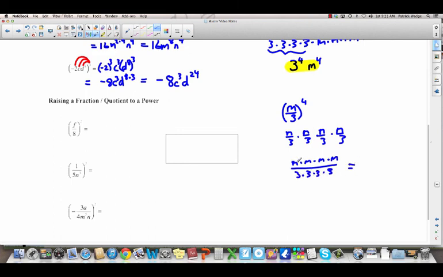Now what's that equal? M times m times m times m is m to the 4th power. 3 times 3 times 3 times 3 is 3 to the 4th power. We could expand the 3 to the 4th, or figure out what that equals, but let's not, and answer the question, what could you do to go from here to here? Guess what you could do again? You could spread the love again.